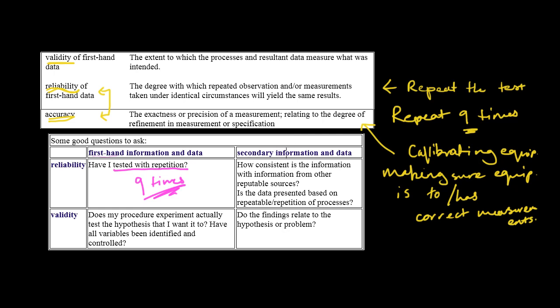Now, for the practice tomorrow, we don't need to worry about this, but for other people who are watching this video, this is basically regarding stuff that you get off the internet, off newspapers. Everything is just secondary information. So if you got information from Wikipedia, how can you tell it's accurate? How can you tell it's reliable? Well, you can't unless you test it with other things and see if it's actually reliable.